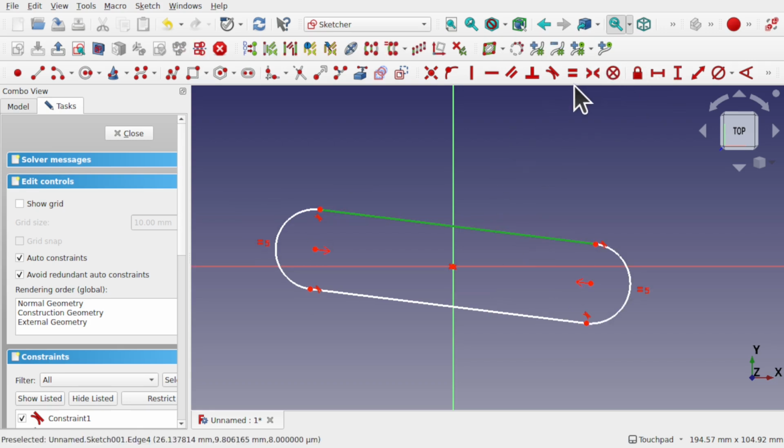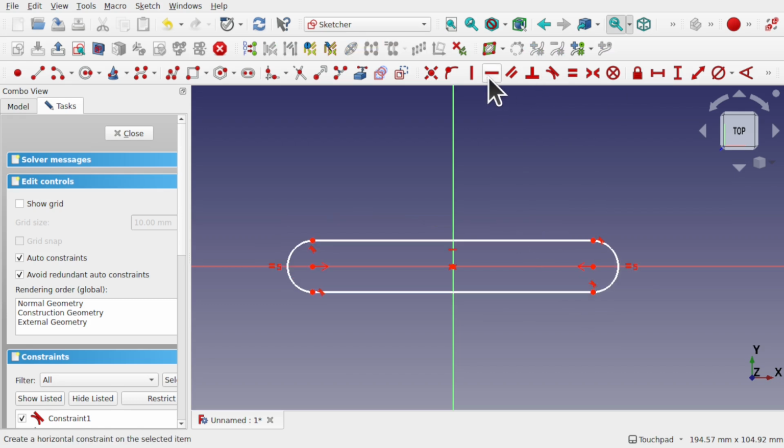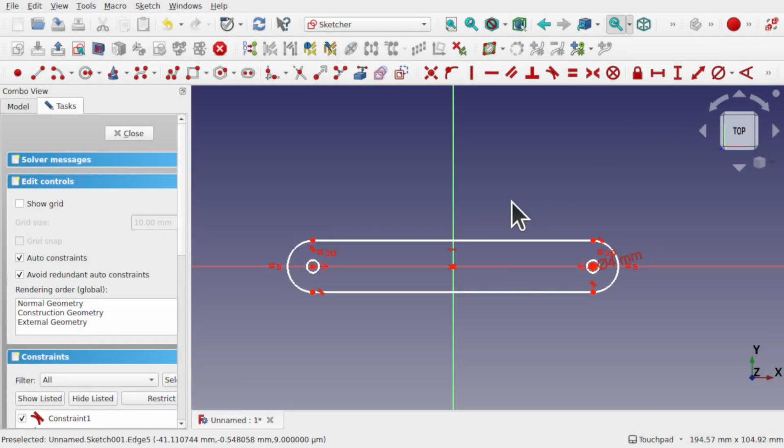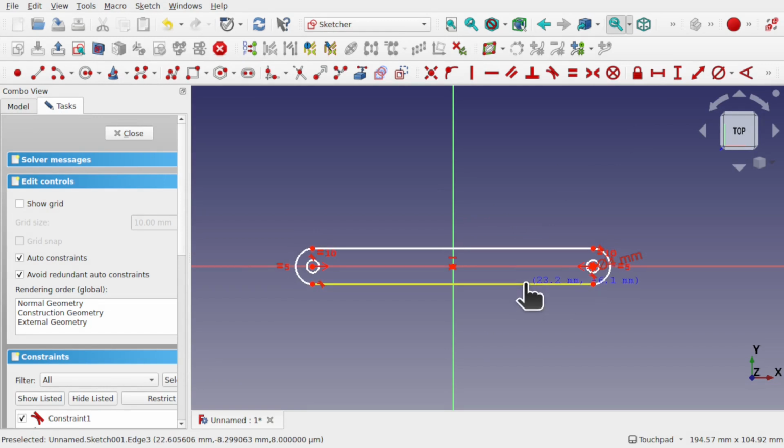Make sure this top line is along horizontal, and we'll place 2 circles. Each of these are going to be the same, and each of these are going to be 4 millimeters. So a diameter of 4 millimeters. We've just selected both of them and done that diameter in there.